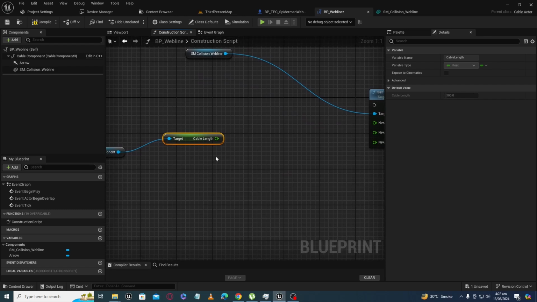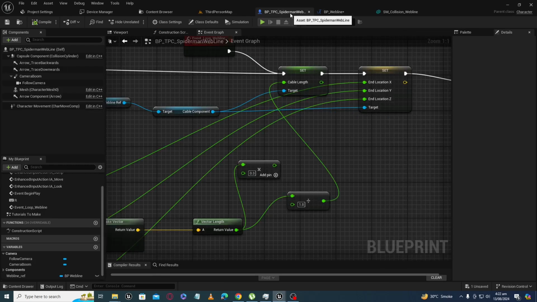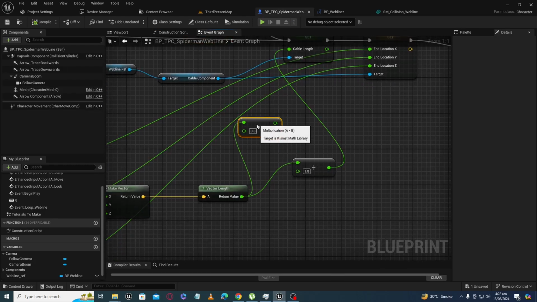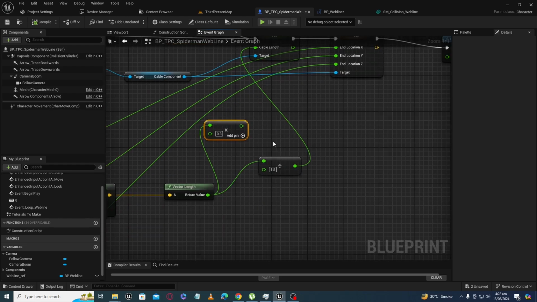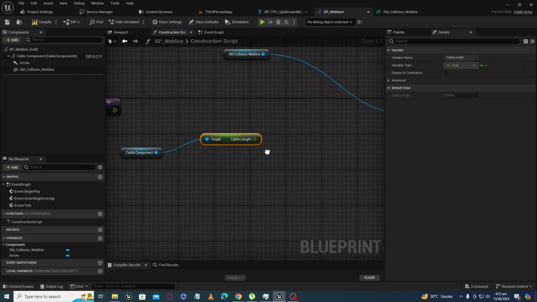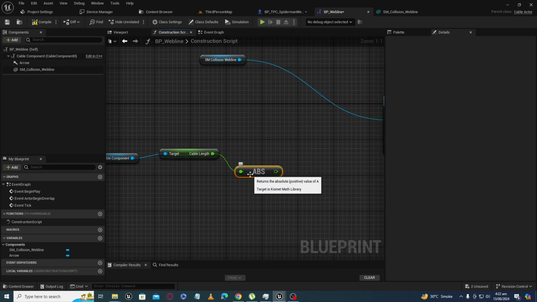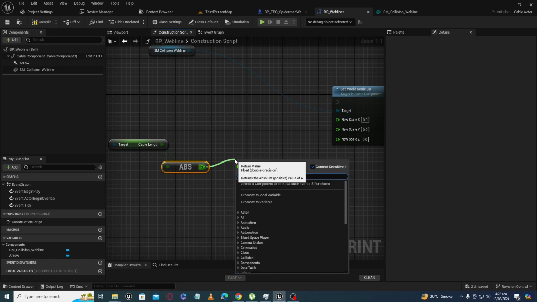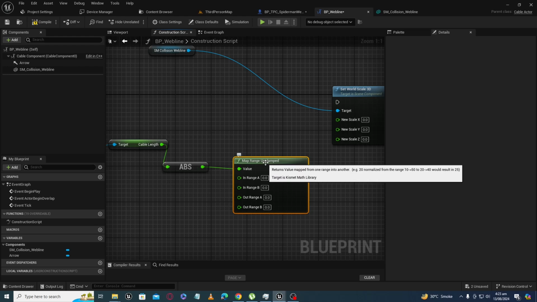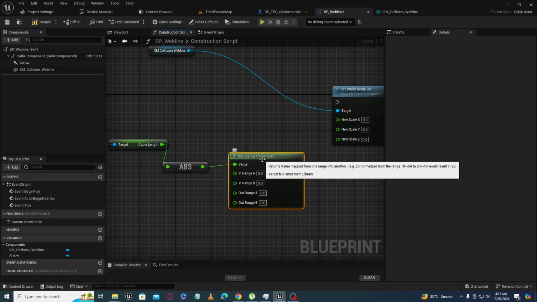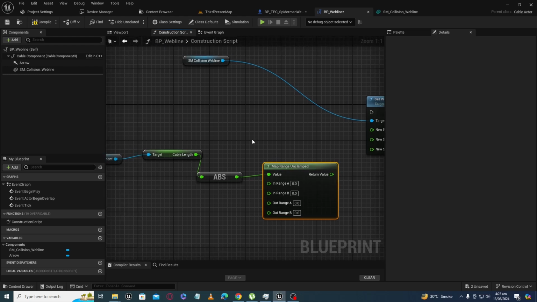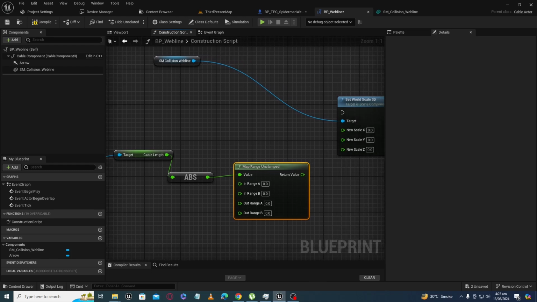And like in the previous tutorial, if you haven't seen it from the end, there was a mistake in the previous tutorial: I used a multiplication for the cable length. We have to use a division. So for the cable length, we are going to use absolute float, and then we are going to use map range unclamped. So we are using unclamped. So no matter how much our cable length increases, our cube mesh will keep on increasing with the length of our cable.